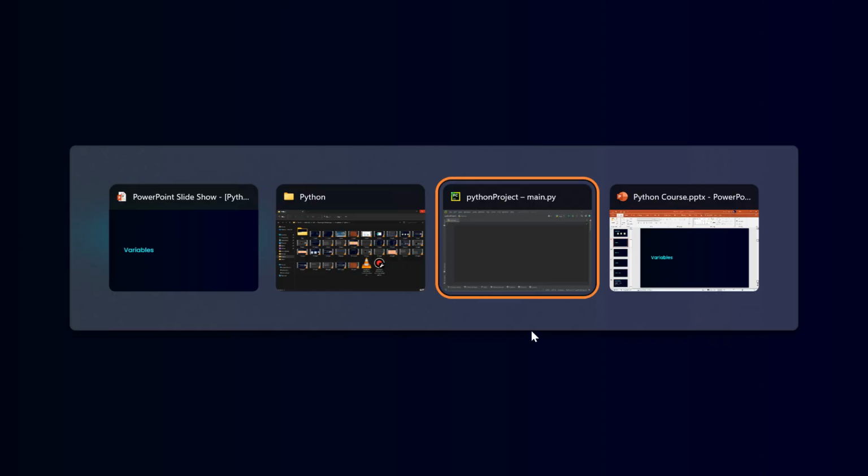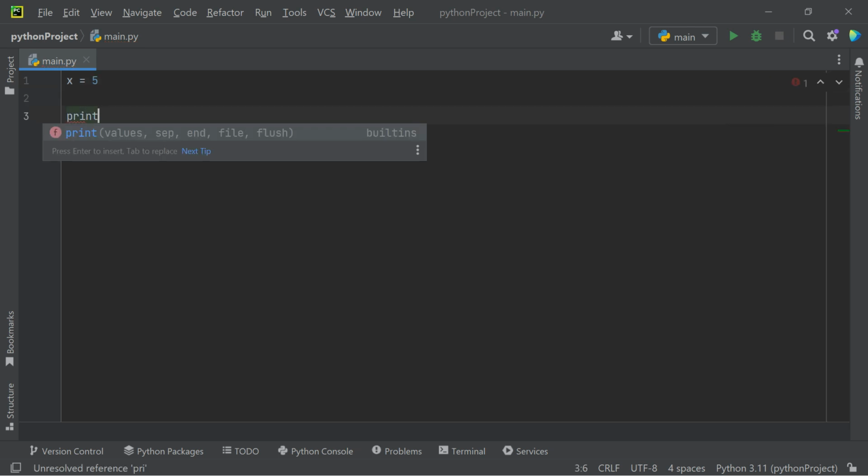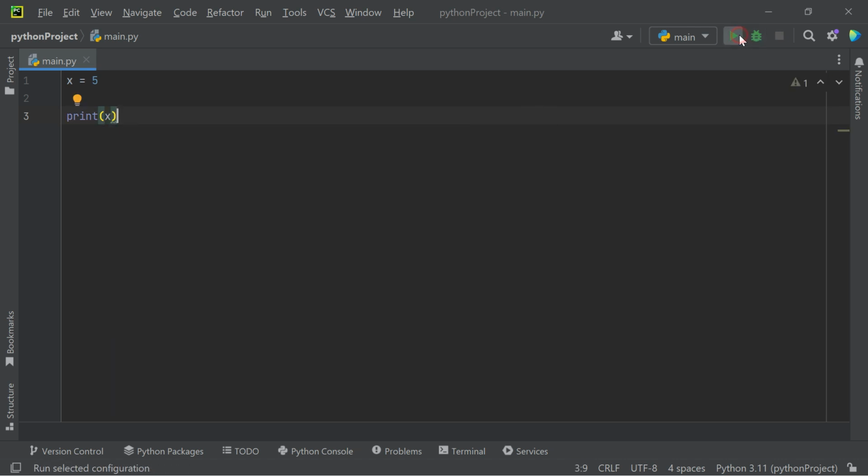So these are used to store data. For example, we can take a variable x which will store the value 5, which is an integer value. So x stores 5, and if we want to print x, let's see.